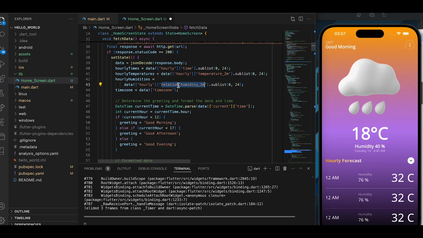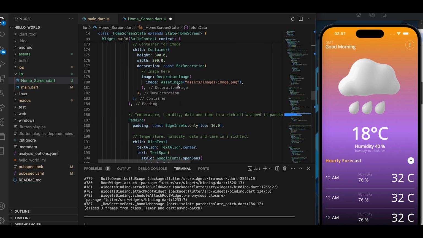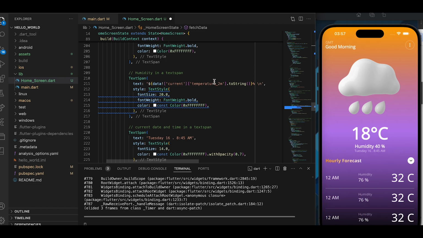Yes, so relative humidity. Let's fix that as quick as possible. The humidity text has to change.